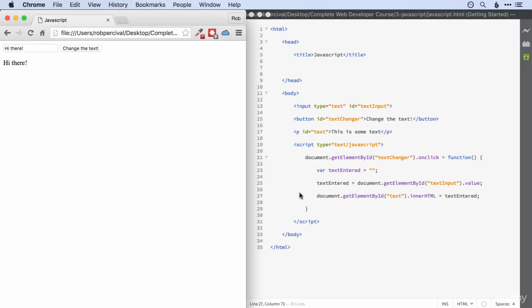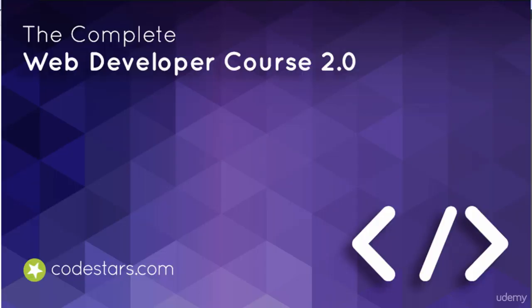So this is a very basic usage of variables to allow us to add another level of interactivity in our page. So we're not just clicking buttons and doing something, but we're actually allowing the user to type in something and then getting the results and doing something with them on our page. So variables open up a whole new world of power and interactivity that we can create with our websites, and we're going to take that further and further over the next few videos, specifically in the next one looking at arrays.